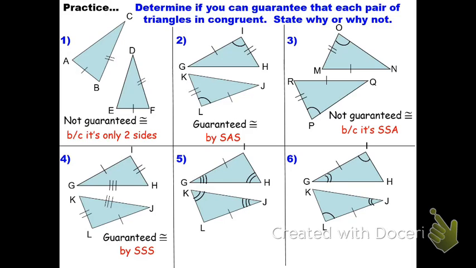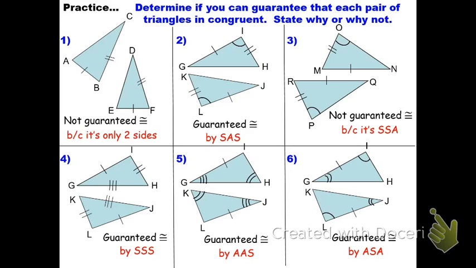On number 5, the angles inside this time are marked. We have 2 pairs of those that are corresponding and congruent, and 1 pair of sides. So this, is it angle, angle, side, or angle, side, angle? Take a look again. The side is not in between, which means these are congruent, but it's angle, angle, side. It's the last one that has the side in between the 2 pairs of angles. So the last one is also guaranteed congruent, but now it's angle, side, angle.